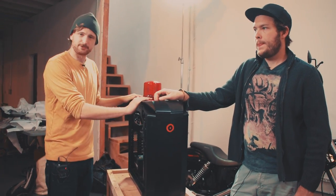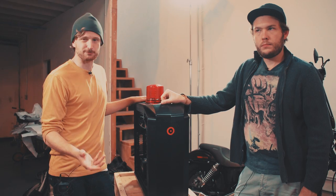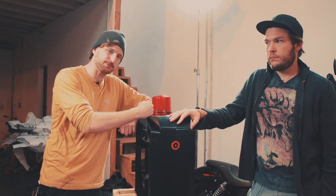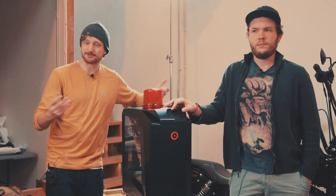Beyond that it becomes less and less important. So that covers the computer. Some other things to think about: getting a nice monitor definitely helps. We tend to stick with 1080p monitors — good color representation goes a long way. Get a nice keyboard, get a nice mouse. But at the end of the day it's what's inside that matters. So there's a little overview of what to look for in a video editing PC versus a gaming PC.